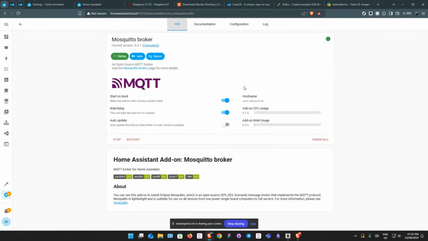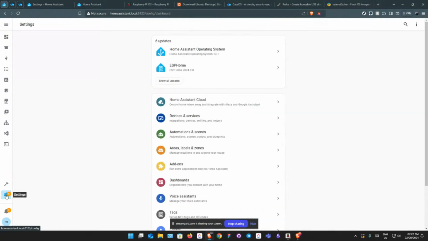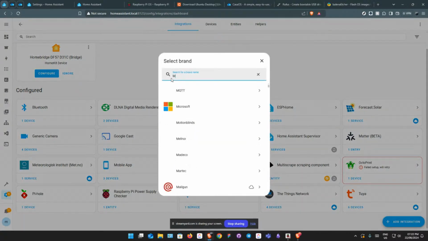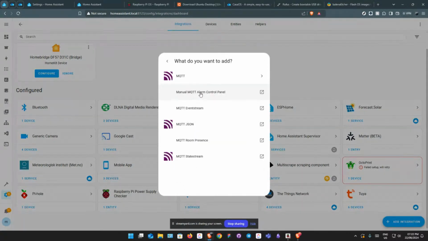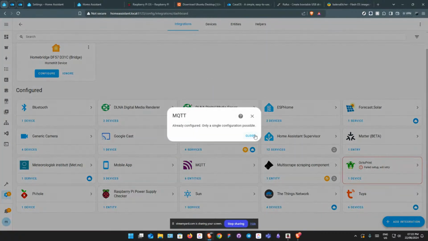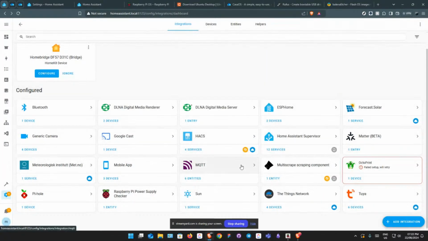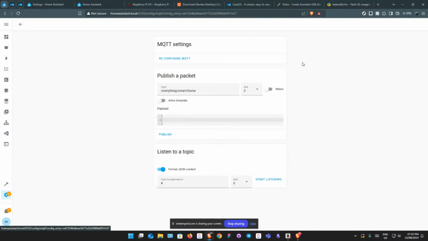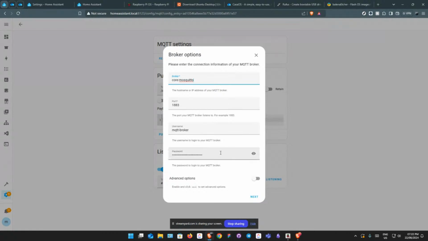And once you've installed this, you need to go to devices and services, and then you have to install MQTT here. Only one MQTT instance can be installed. When you install MQTT, you simply go to configure, and here you will basically see this screen.